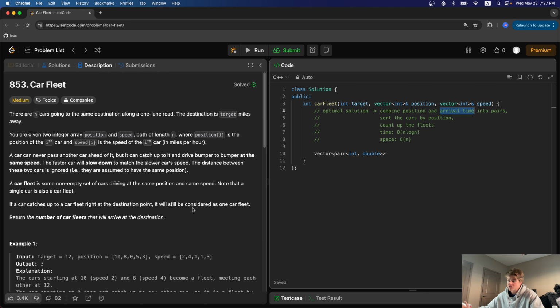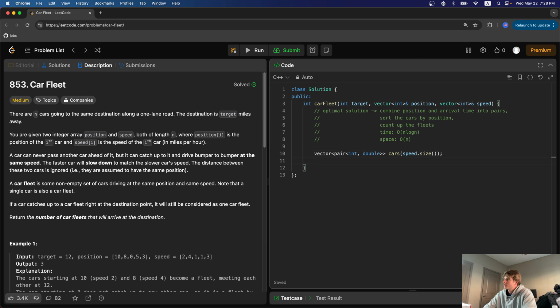It's more of a physics problem. I mean, you would see this kind of physics problem on the SAT, but you know what I mean. The arrival time could have a decimal in it, so we need to compute that precisely. So a vector of pairs for the cars, and we'll just call that cars. It's going to be the same size as either the speed or the position vectors, so we can grab the size with the size method.